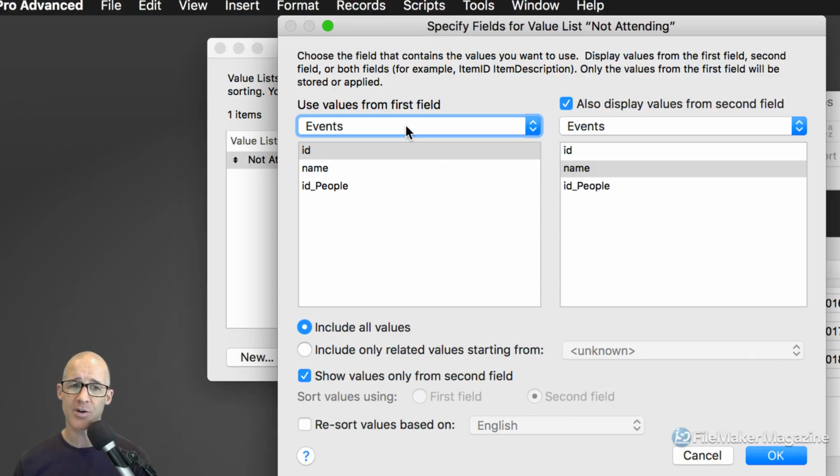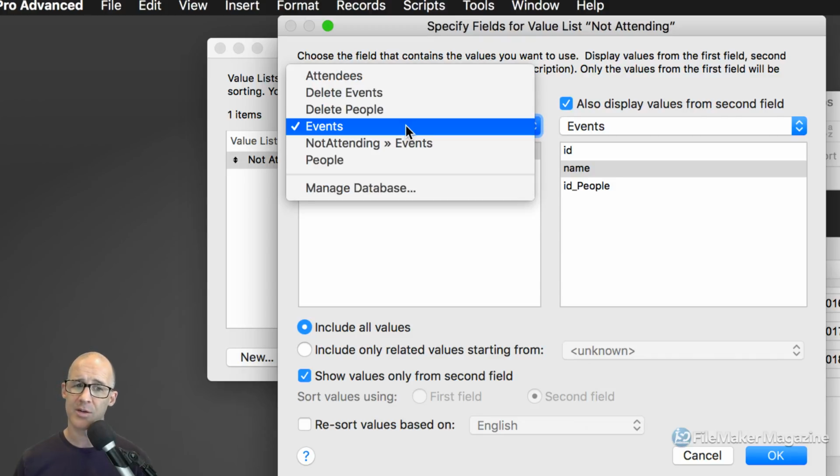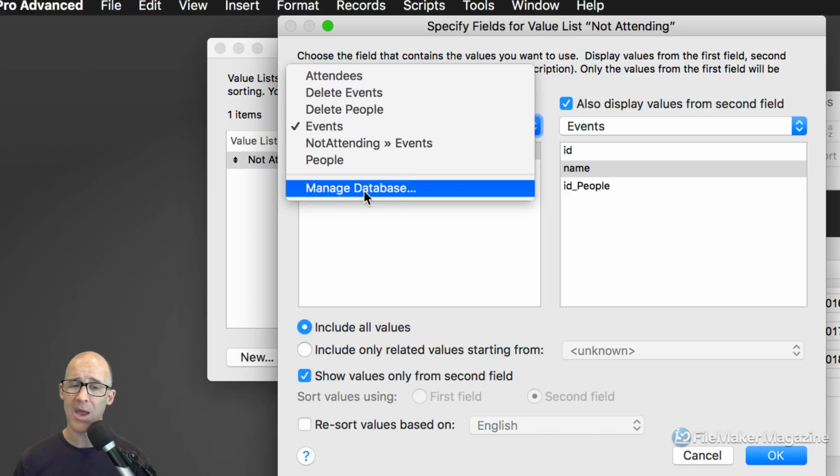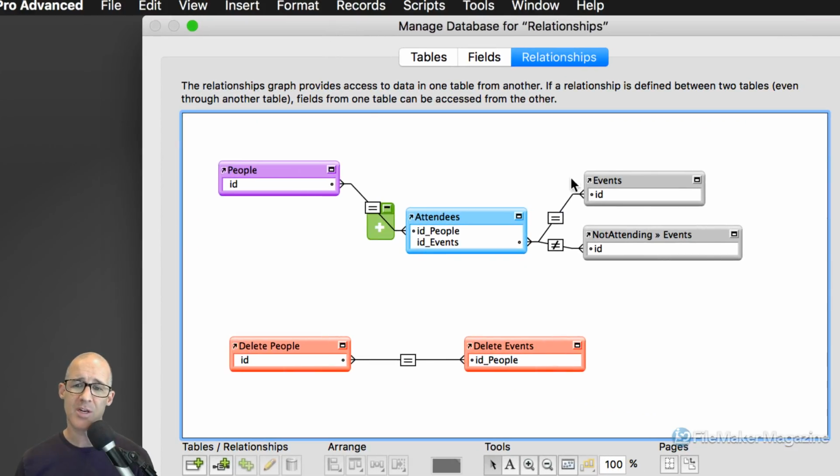So first off, I started with events. So the question is, can I start from events now? Well, let's go to Manage Database and take a look. In Manage Database, if we go from this particular table occurrence, the filter is what are all of the events equal to the attendance of those events. That doesn't make sense. I intentionally set up a table occurrence with a non-equijoin. Now, I'm doing this improperly for a reason, so that we can see how FileMaker actually works. This is not the way that we're ultimately going to solve this problem. We are going to go from this table occurrence, and there's value in learning this too.